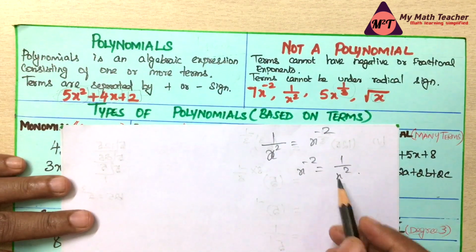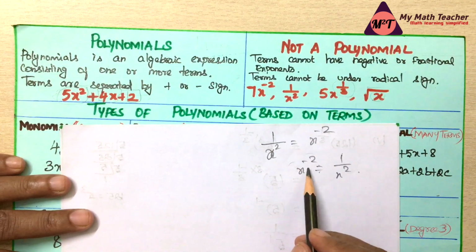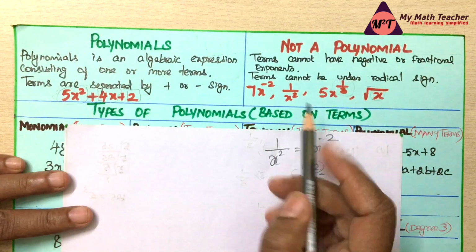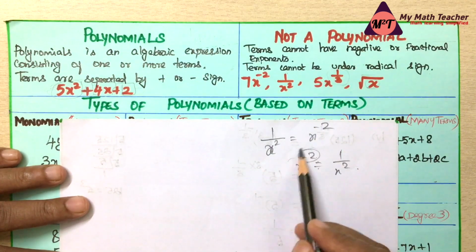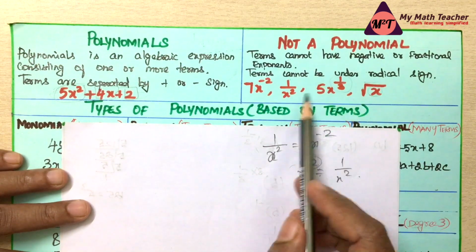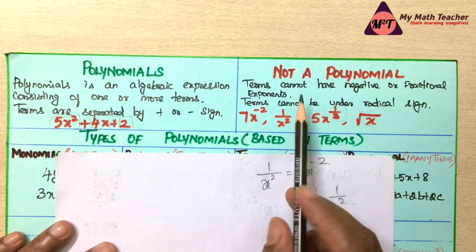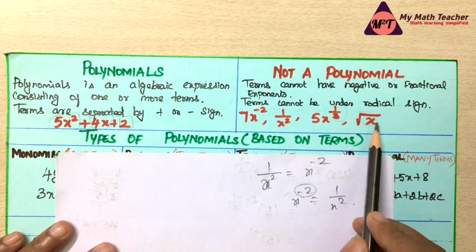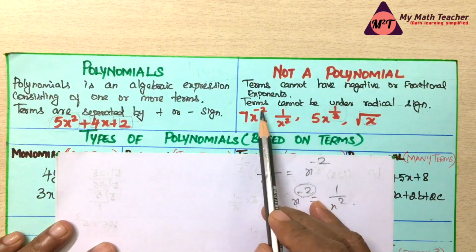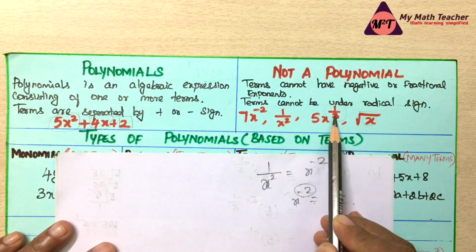Okay. Now, here we know that a negative exponent is equal to the positive fraction. So, the exponent cannot be negative. So, what is the meaning here? 1 by x square. So, when you convert it, it will become x power minus 2. Then, the exponent of the variable cannot be negative. So, the same here as well, x power minus 2, it cannot be negative. So, let us sum up for what is not a polynomial. The terms cannot be under the radical sign such as like this. Terms cannot have negative exponents like this and this one, and it should not have fractional exponents.